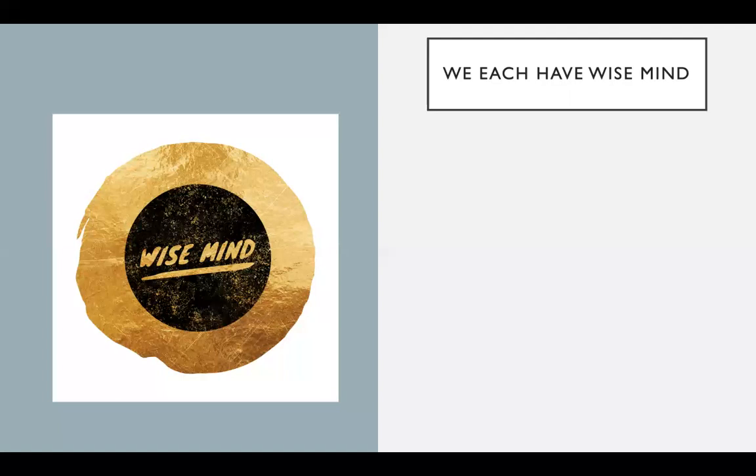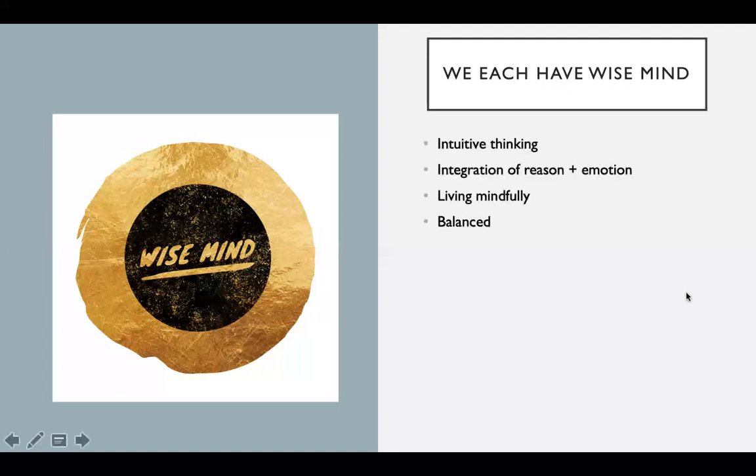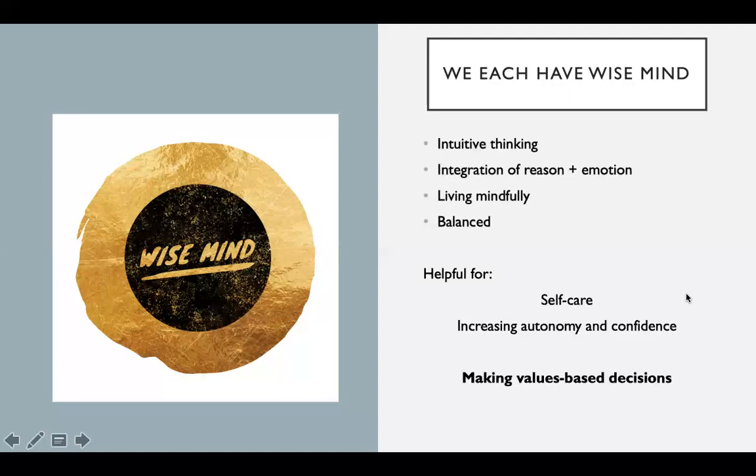I would suggest that as we're going through these pieces, of course there are all these elements of wise mind, but it's really this piece of enabling your decisions to align with your values. When we make decisions that align with our values, there is a peace about it. And this values-based decision making is rooted in wise mind. So I would contend that that's probably a reason why we say that wise mind is free of conflict.